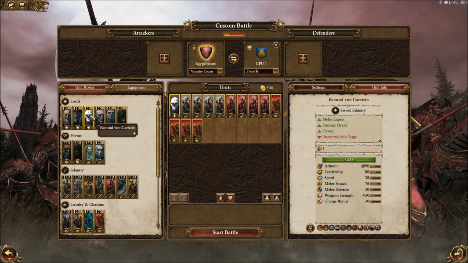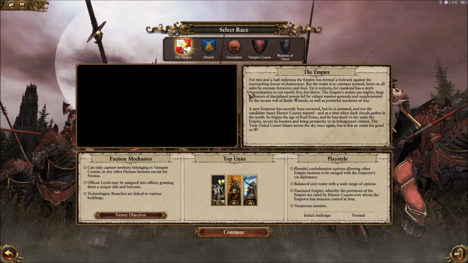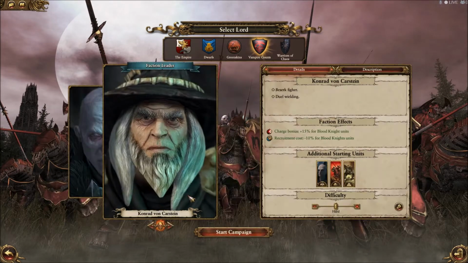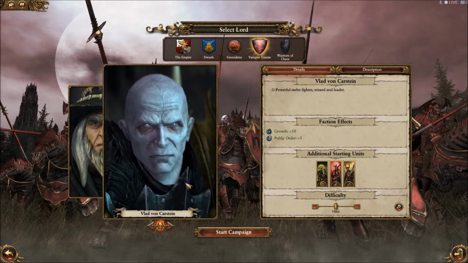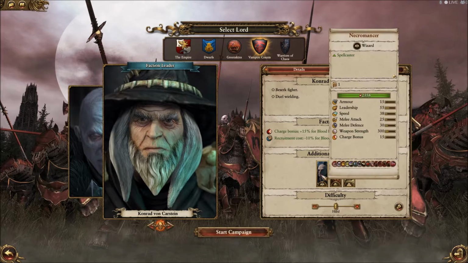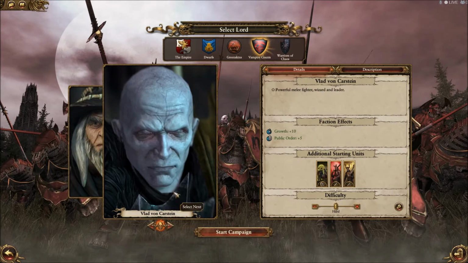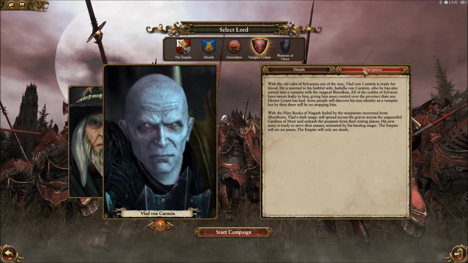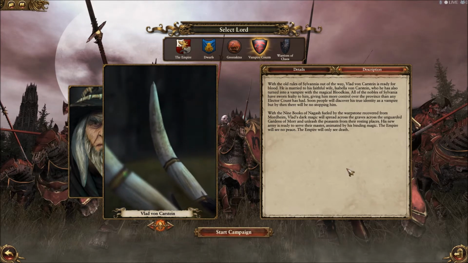You can recruit them in campaign, and you can play with them on the battlefield. Now, in the campaign, they replace Vlad and Conrad. I couldn't make new videos. I didn't have that capability. But they have little cool effects here and new starting units. Now, I do have a glitch that I cannot fix. Here's some nice descriptions of that stuff.